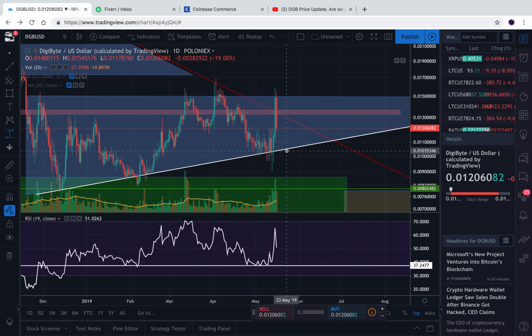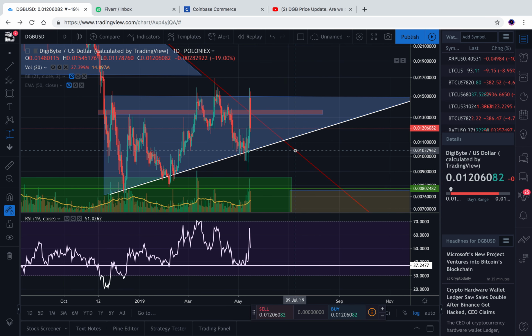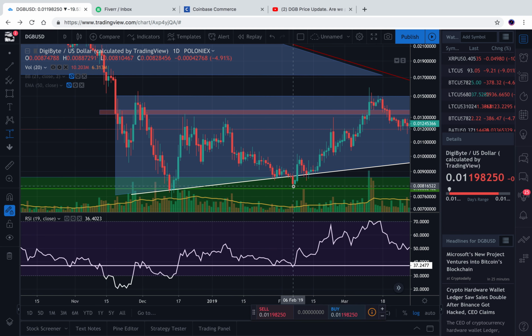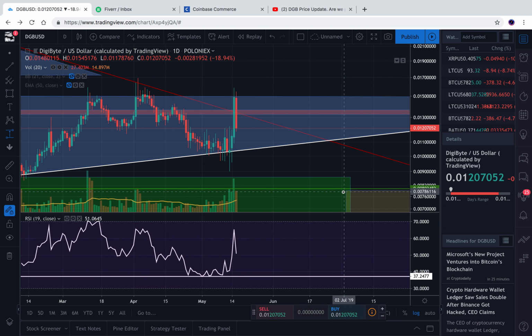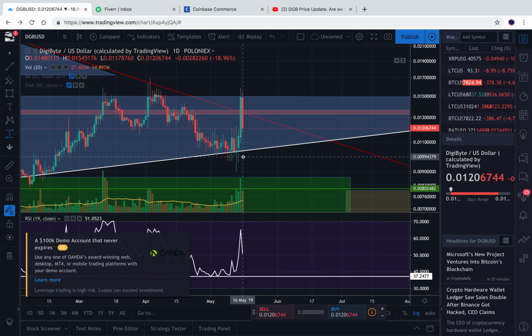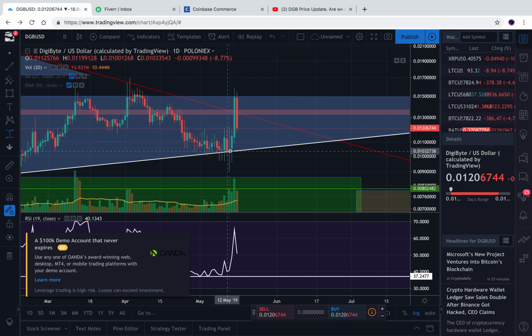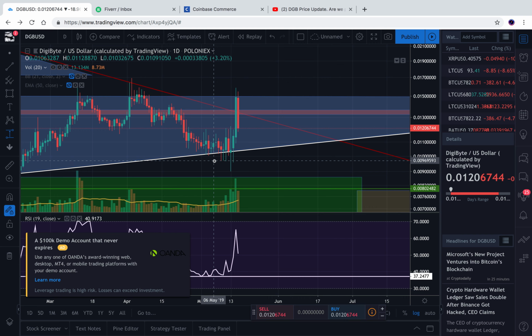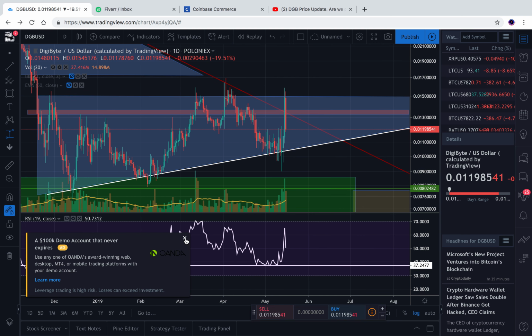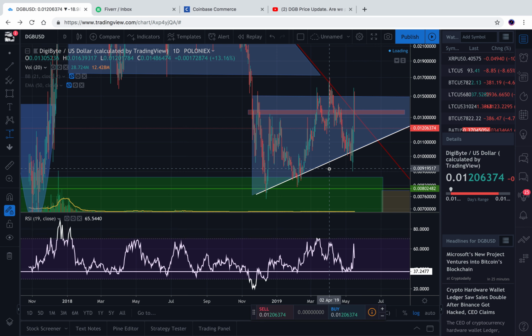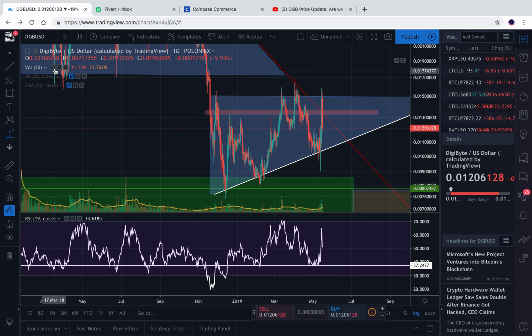But if we do end up retesting the bottom support of this ascending triangle and fall below it, we come back up and retest it. Like down here, we fell below it, came back up, retested. On the very next day, we came back up, broke it, came back down, retested it a couple times, and then we went up. So if we do something like that again, and we do break down, look at all these, so there's definitely buying pressure down below this triangle, without a doubt. So the trend is still up on DigiByte. Don't get down on it.